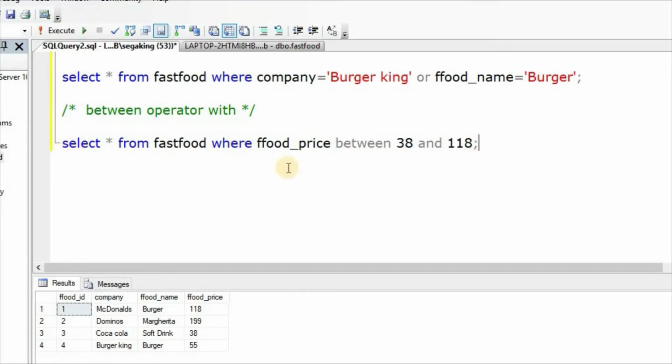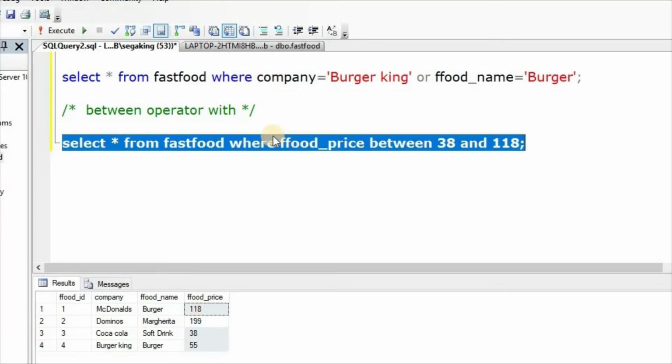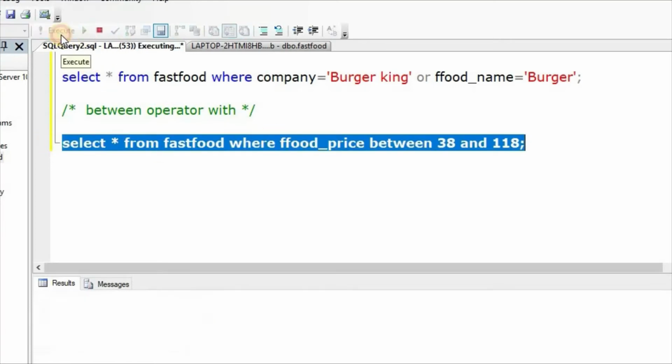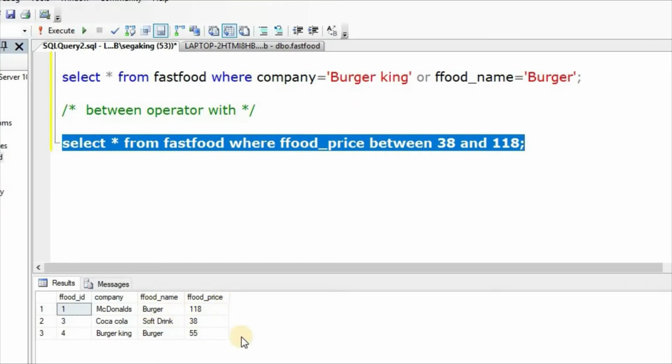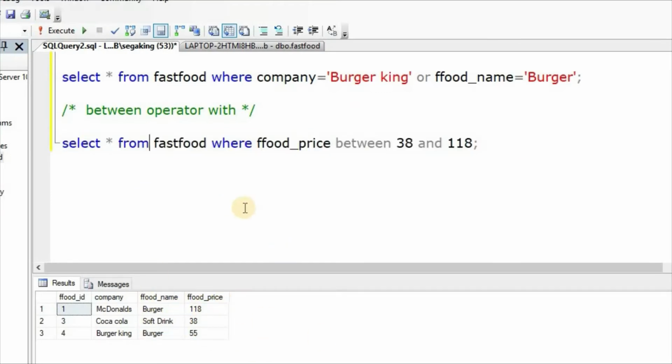So if we execute this query, we will get the records within the range of 38 and 118: 38, then 55 and 118. These three records are within the range. So in this way, we can use the between operator with the where clause.